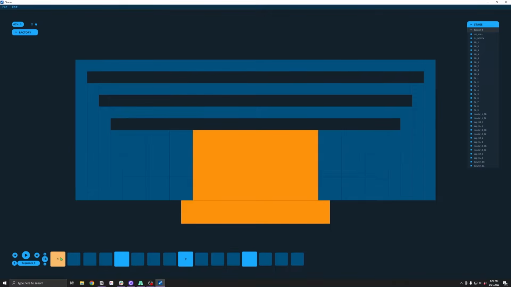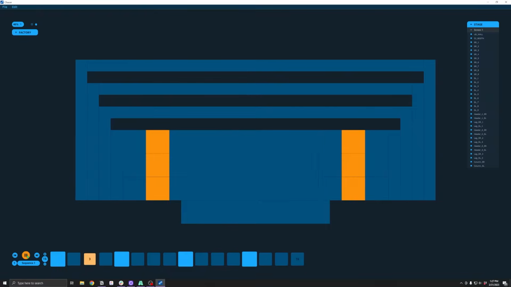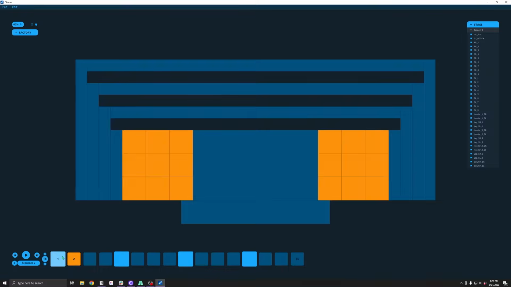If your pattern is shorter than the total duration, that's no problem. This sequence is only 8 steps long, so to extend it to the full 16, I can click and drag a step to copy and paste. Hit play to play through your sequence. For a shorter sequence, for example, just these two, click, drag, and hold to extrapolate that copy-paste across those even increments down the whole sequence.